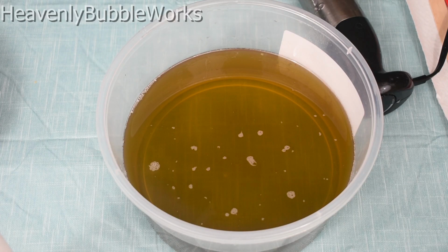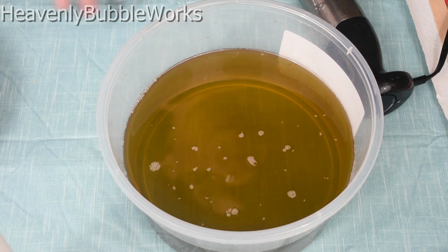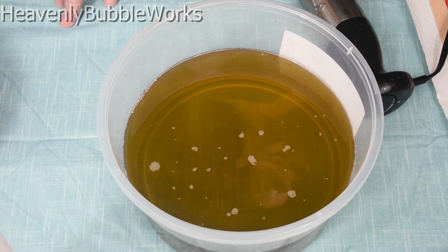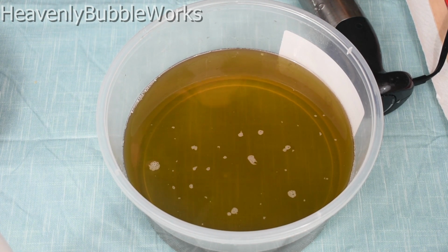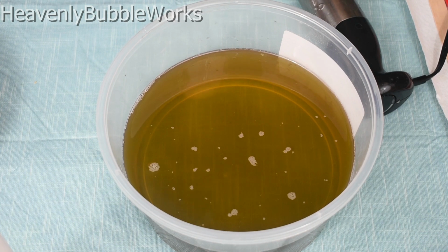Hey everybody, today we're going to go ahead and make Dia de los Muertos soap, which, for those of you who do not speak Spanish, is Day of the Dead. That is a Latin holiday. If you don't know what that is, you should look it up. It's a really amazing holiday where Latin people celebrate the people who have passed. The 31st of October is the day they celebrate for children, and November 1st is the day they celebrate for adults.